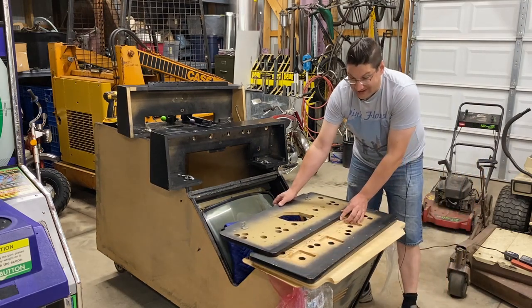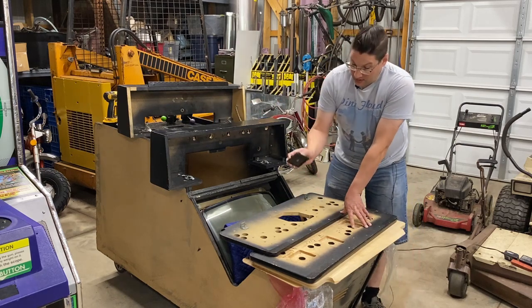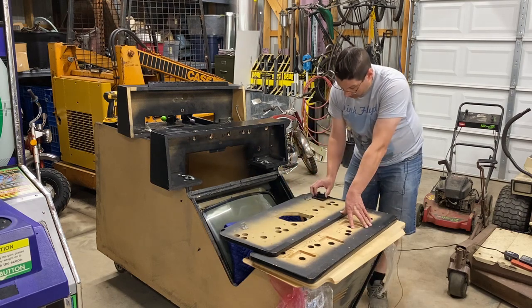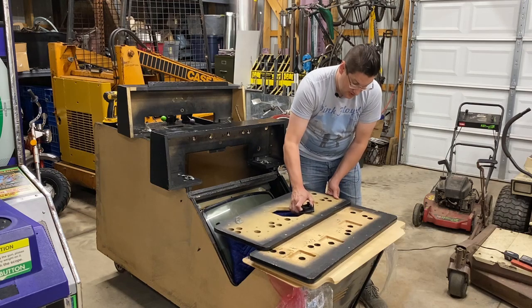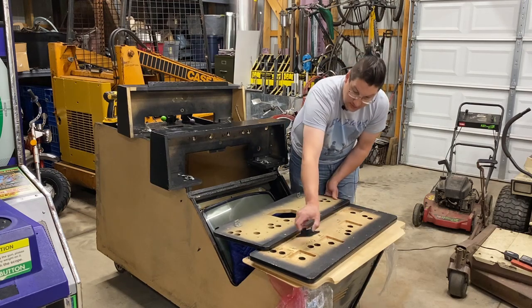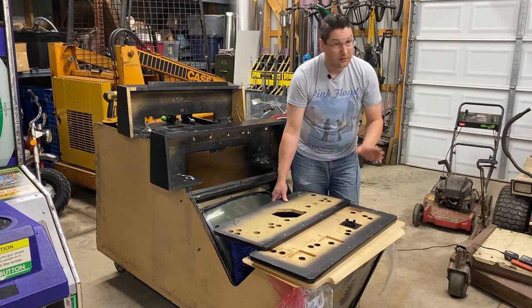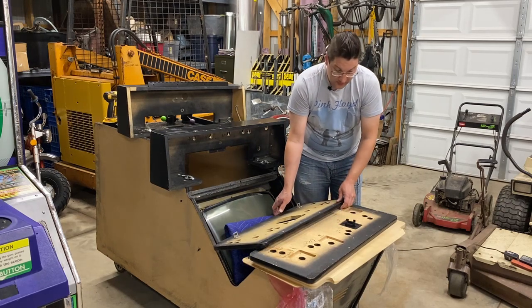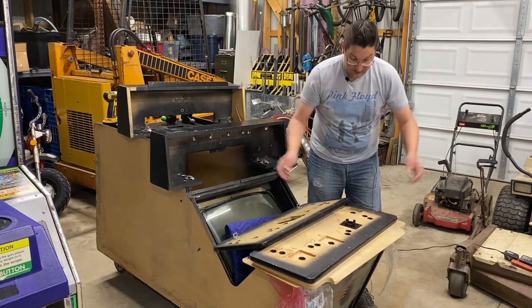The joystick orientations are different though. So this is a joystick plate, and on X-Men, the joystick orientations are all horizontal. On Turtles and Simpsons, the outside 2 are horizontal, but the middle 2 players are vertically oriented. Something to keep in mind. And hopefully maybe some guys who do these CNCs can see this video, and this will help them lay it out, having them right next to each other.